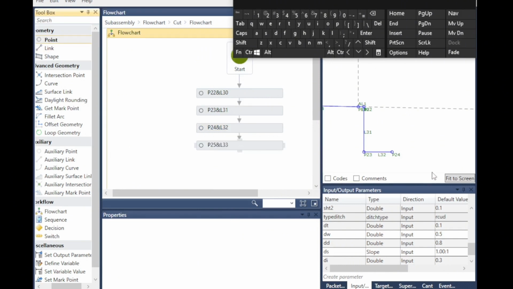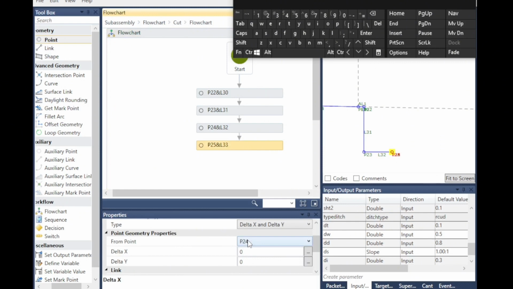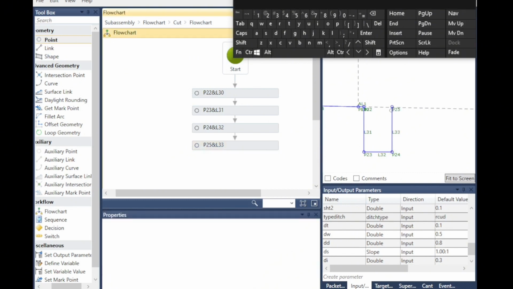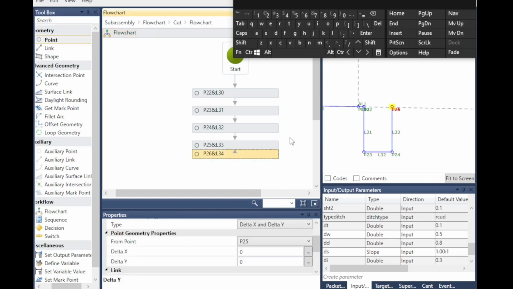Insert next point. Its type is delta x delta y. It starts from point 24, that is our last point. Its delta y is positive dd, our ditch depth. Draw a link. Insert next point. Its type is delta x delta y. It starts from point 25, that is our last point. Its delta x is positive dt, our ditch thickness.